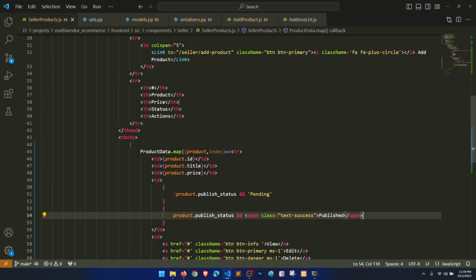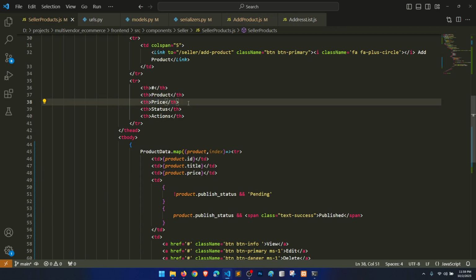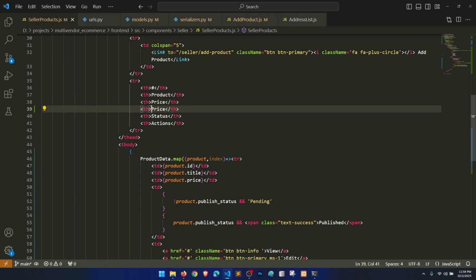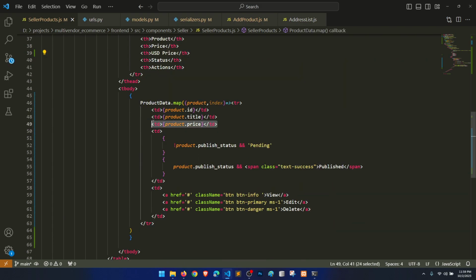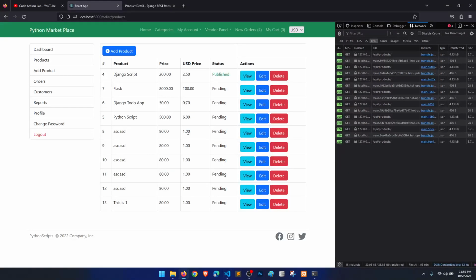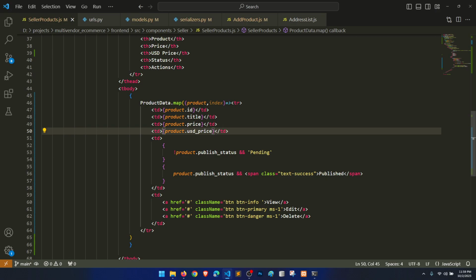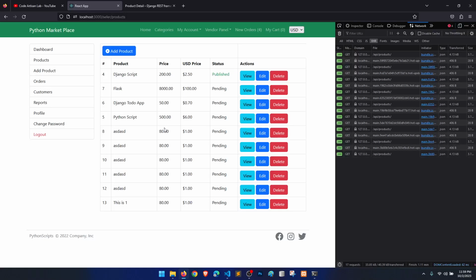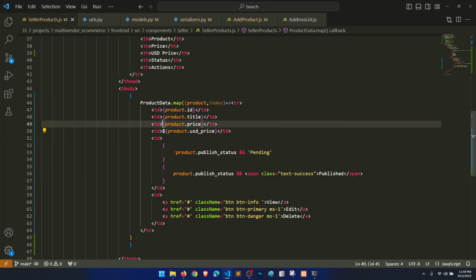Let's show one more price, the USD price, so the vendor can see the price and change it. For USD we will add a dollar sign, and here we will add the INR. Do we have a rupee sign somewhere?